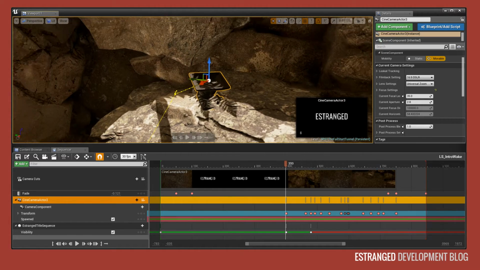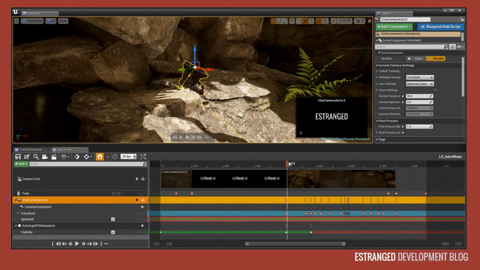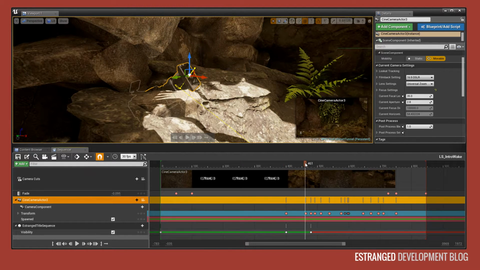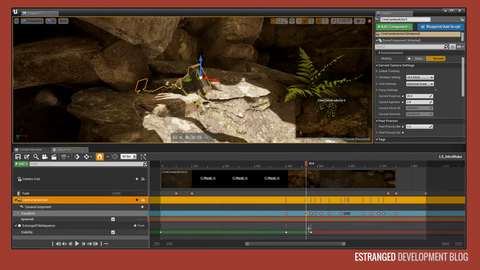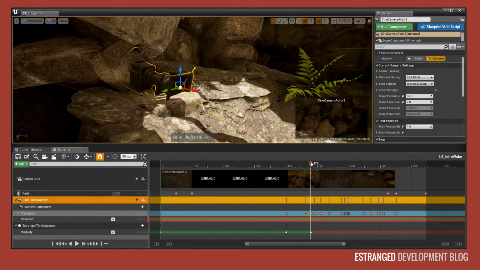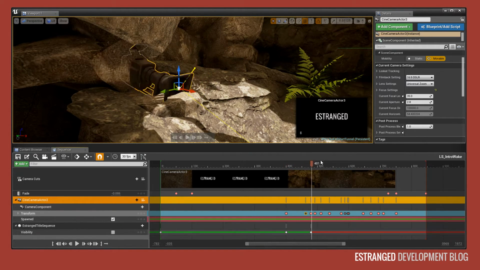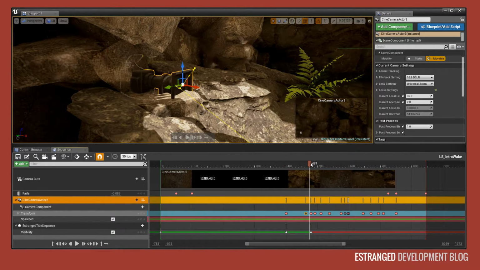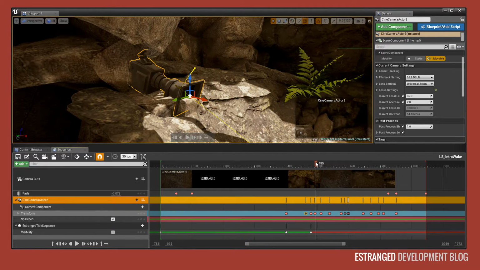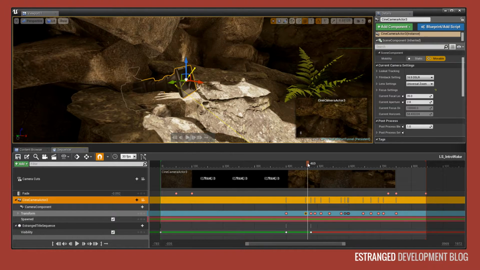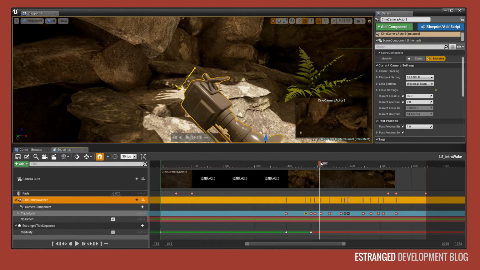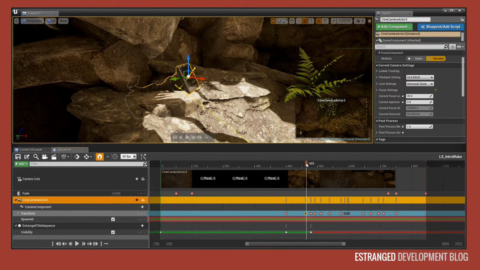So you see when the camera's here, all we need to do to move it to here is move the sequencer frame to there, reposition it with this, and then just make a new keyframe. And that's how you do anything in Sequencer. It's very, very easy to use, and this is a very basic one. You can make very complex multi-shot sequences to make very complex cinematics. But as I said, this is just an introduction to the first level, and it's going to change.